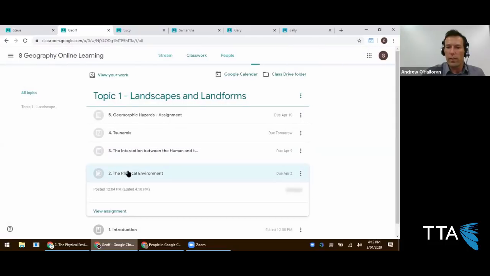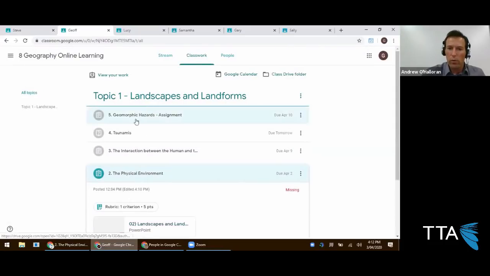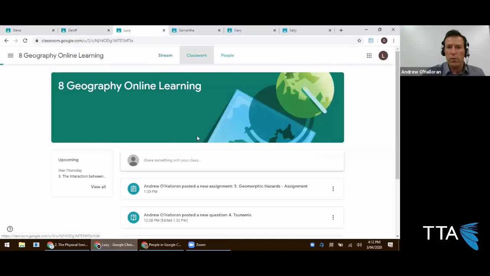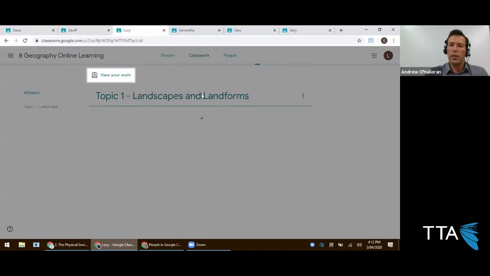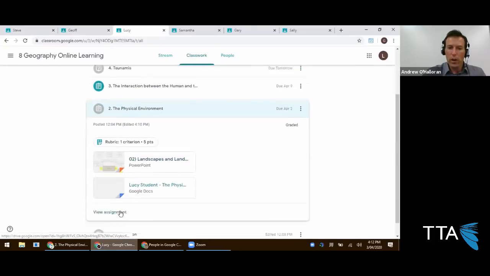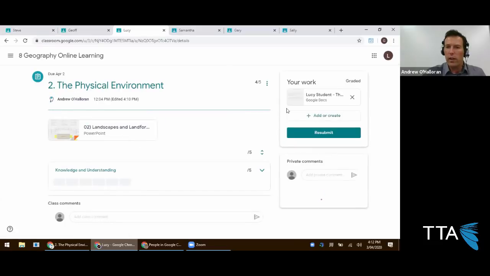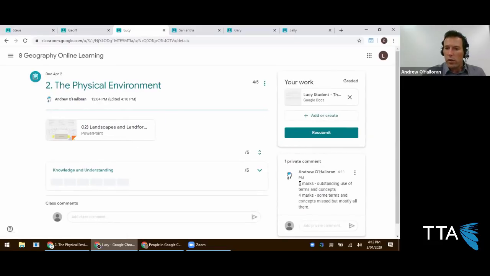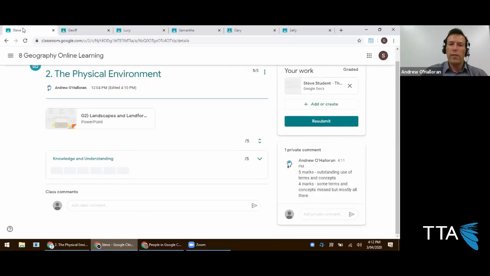So just to prove that that's the case, we can go through to, actually, looks like Jeff didn't submit it. Let's check Lucy's page. Again, the introduction from Google Classroom there. Okay, we've got the assignment here from Lucy, and it says that she was graded 4 out of 5, just a little text there. And we've got the comment that was posted there too. Okay. So that's the way we can set up some numeric grading very basically in Classroom, and you're probably already all doing that to start off with anyway.